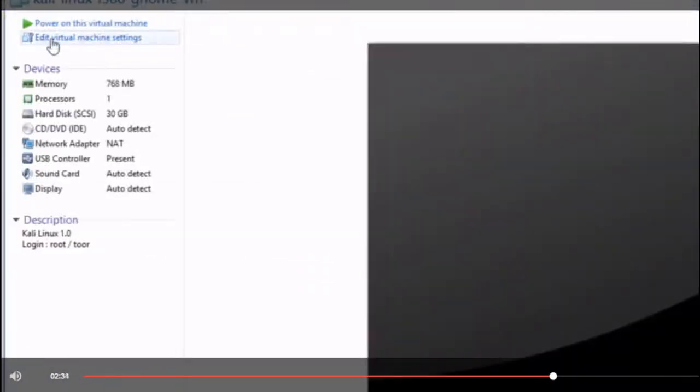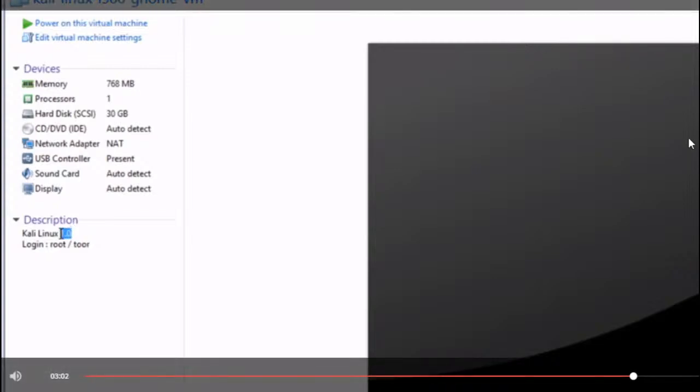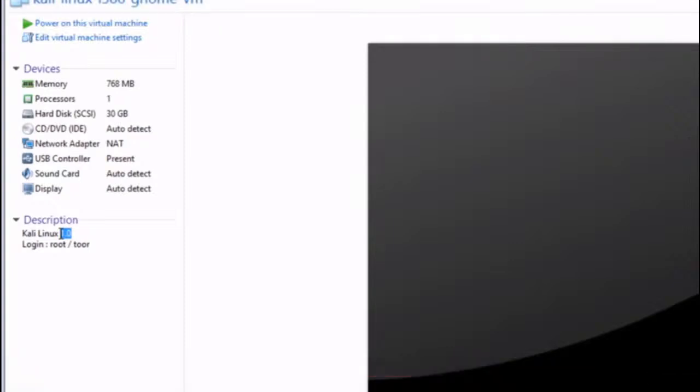You just double click on it, and finally here you have all the configuration already set up by this specific image. You can see that it has a certain memory amount, processor, hard disk, and network adapter, all those things. At the bottom, you can see it says Kali Linux 1, login as root, and password toor. By the way, this Kali Linux changes. Usually, these guys are updating the images and changing the version, adding more drivers, adding more tools.